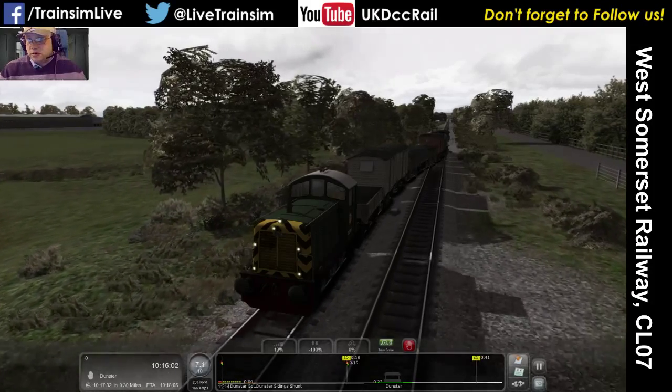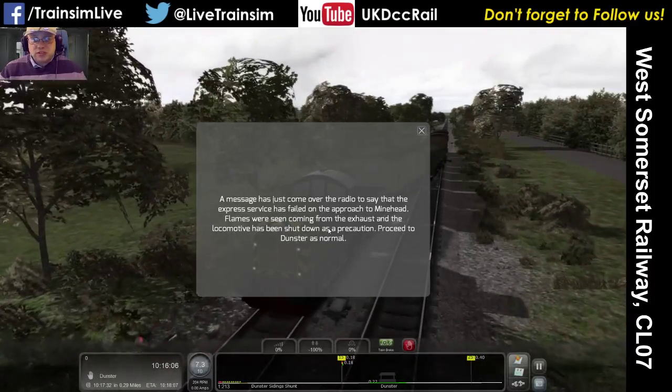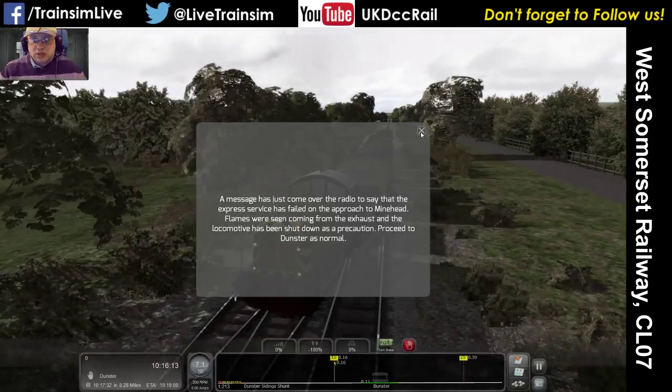What's the matter, Fringe? A messenger just come over the radio to say the express service has failed on the approach to Minehead. Flames were seen coming from the exhaust, and the locomotive has been shut down as a precaution. Proceed to Dunster as normal.